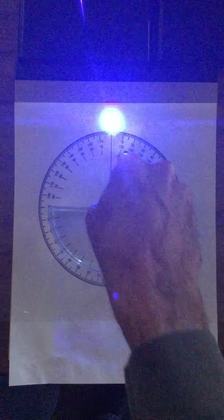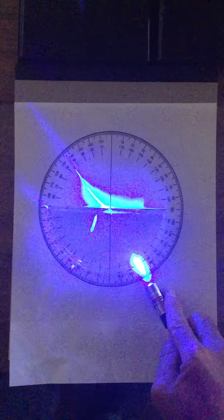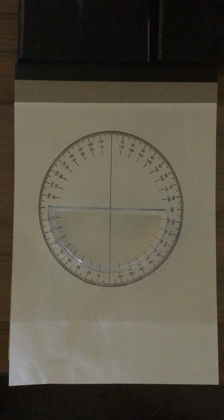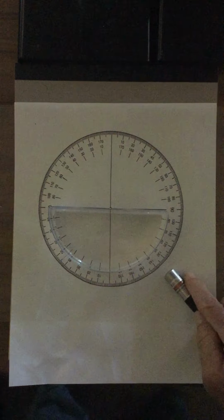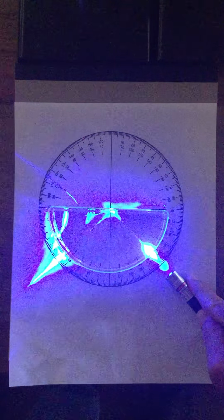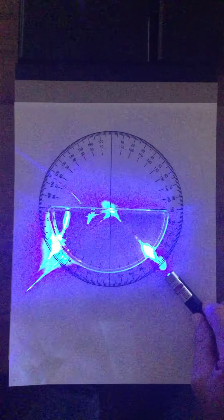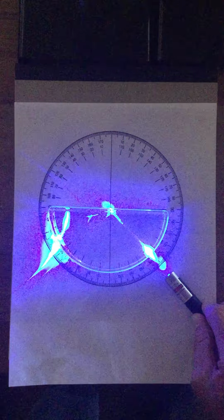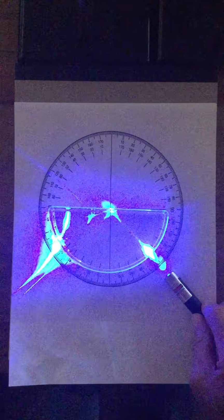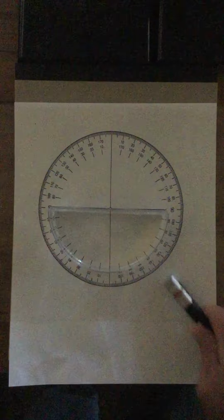39. Remember that this is the normal going up and down like this, and so we're measuring the angle from here, which is 0, off in this direction. So again, if I'm coming in at 30, going through the center, actually we're going to say that's 40. So it's coming out at a 40-degree angle, and we'll record that. And now we're going to be coming in at a 45-degree angle, going through the center again. And the 45 is coming out at about 60. To 63. We'll just say 63 degrees.